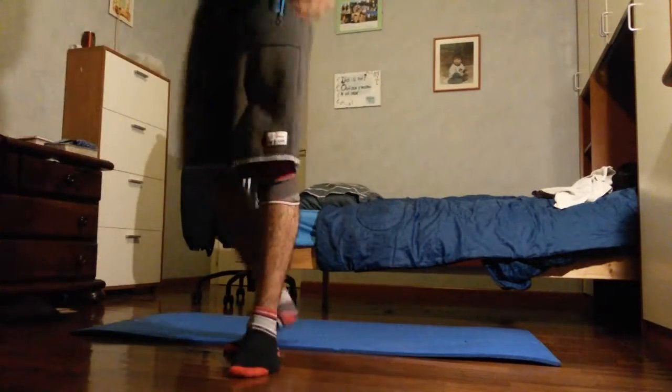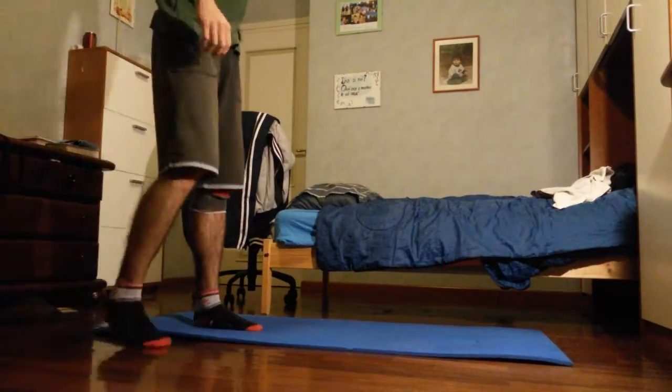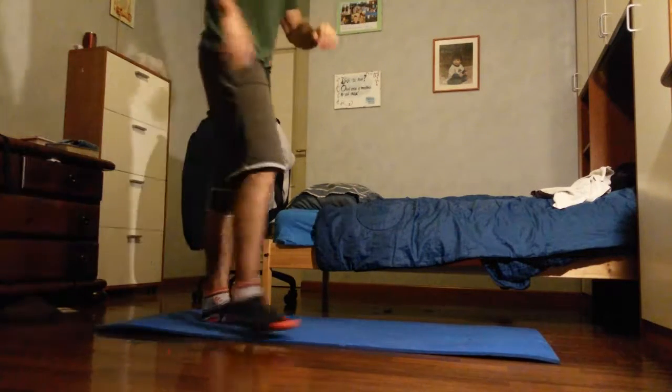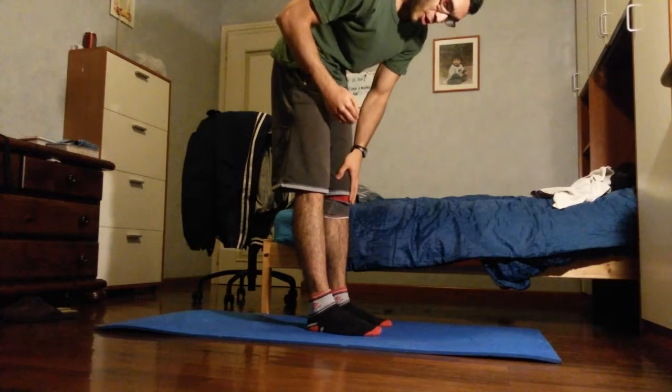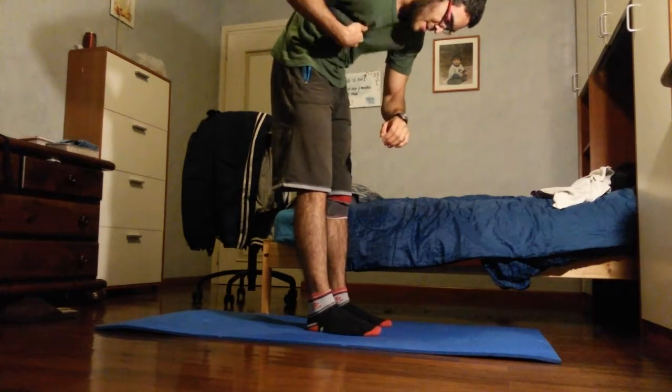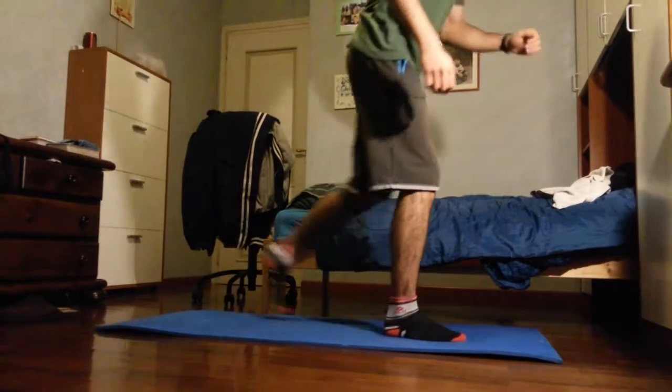Okay, so the speed was controlled, okay, it didn't go super fast, of course. Now, reverse lunges.